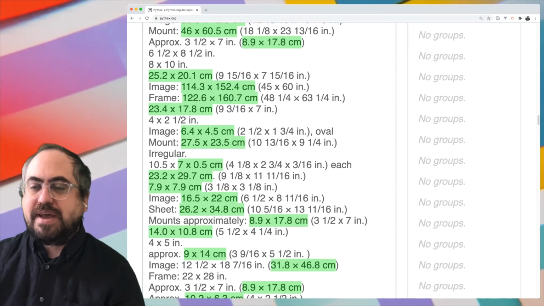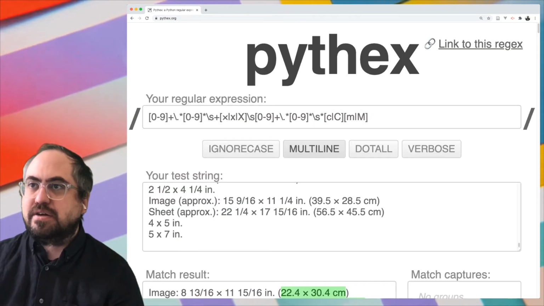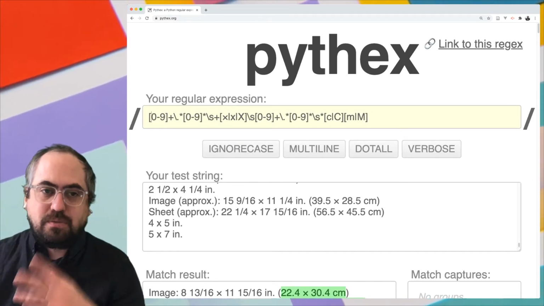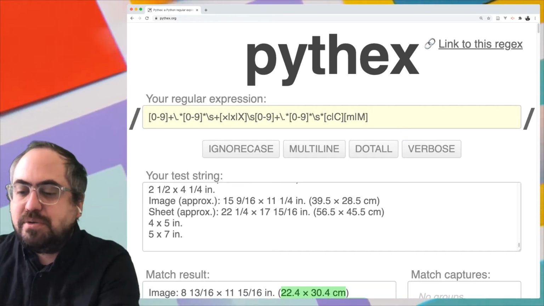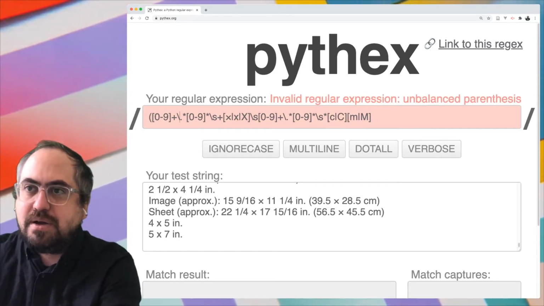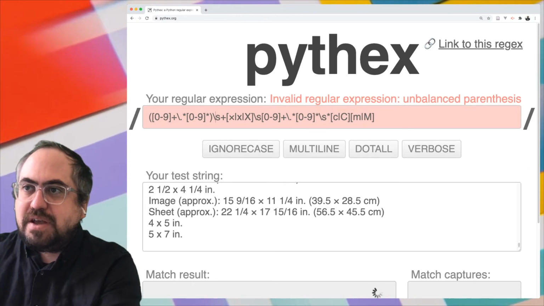All right, so now that we have the pattern, the most important thing here is the pattern. We want to set up our groups for what pieces of data we want to pull out of there. So we know we want to pull out the measurements. So we're going to put parentheticals around those pieces of data, right?